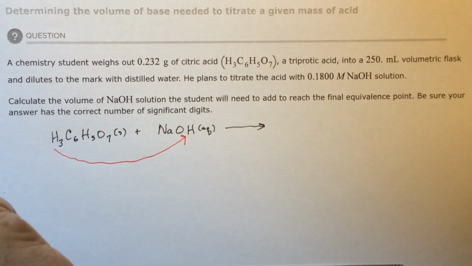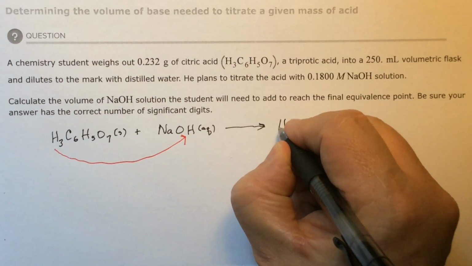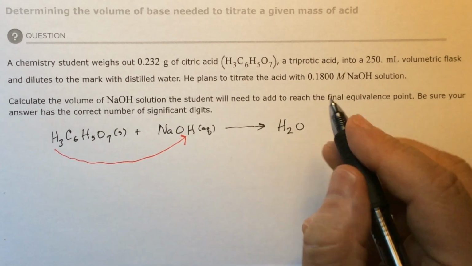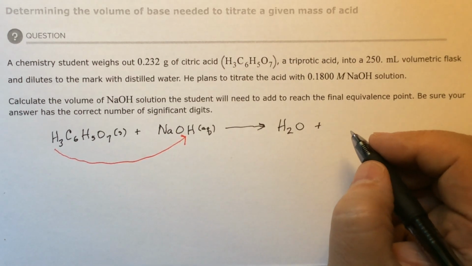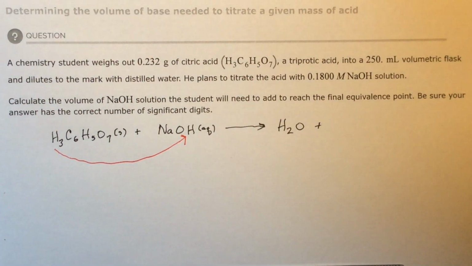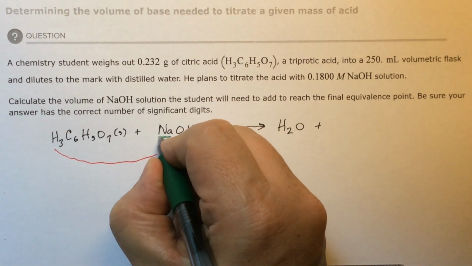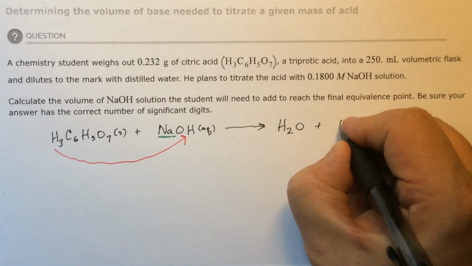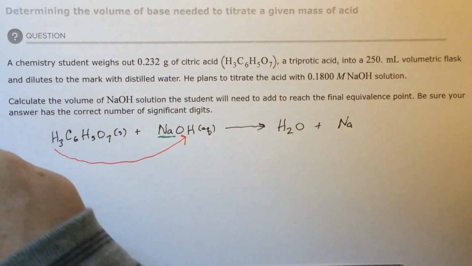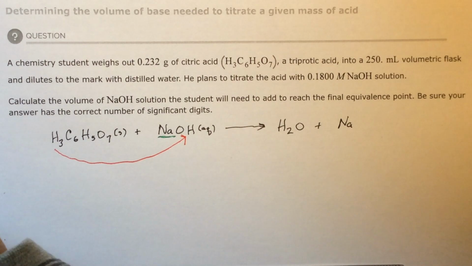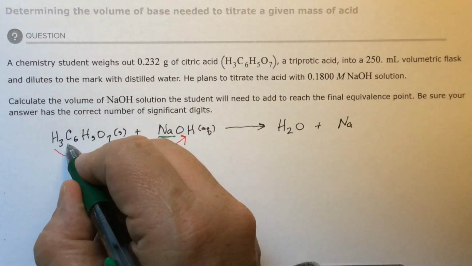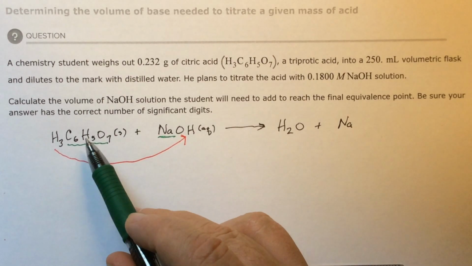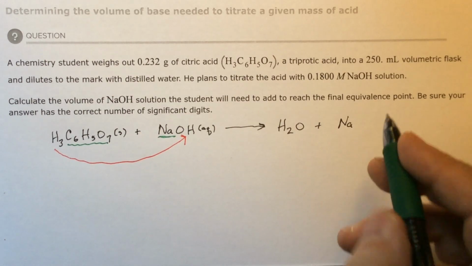Okay, so you're going to end up with water, H2O. So HOH is the same as H2O, so you're going to get water. Plus, you're going to get some kind of a salt. And the salt is going to be, the first part of the salt is from the base. Okay, so you're going to have sodium something. The second part of the salt is going to be the back part of the acid. Okay, so the cation of the base will be the cation of your salt. The anion of your acid will be the anion of your salt.